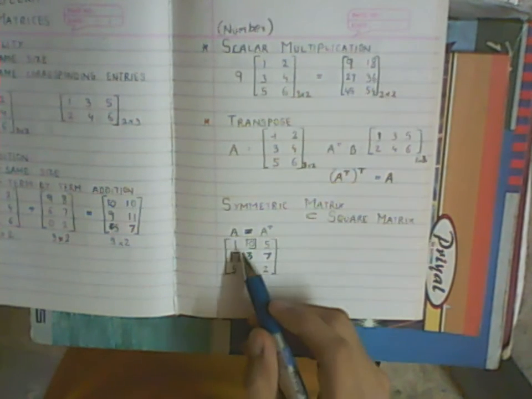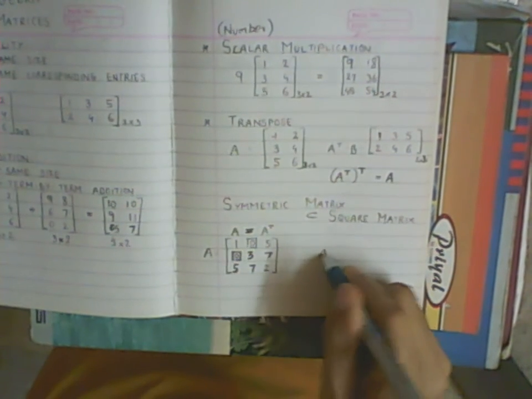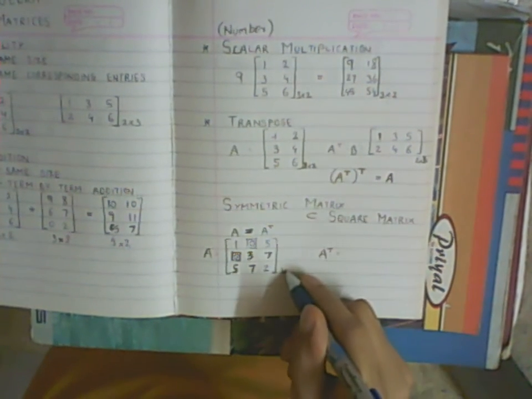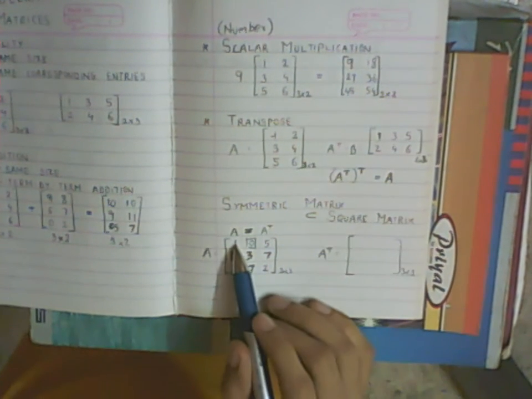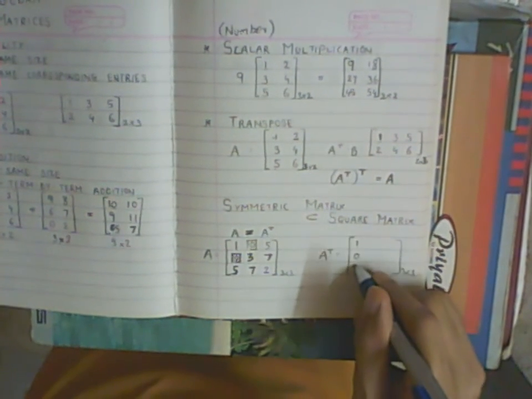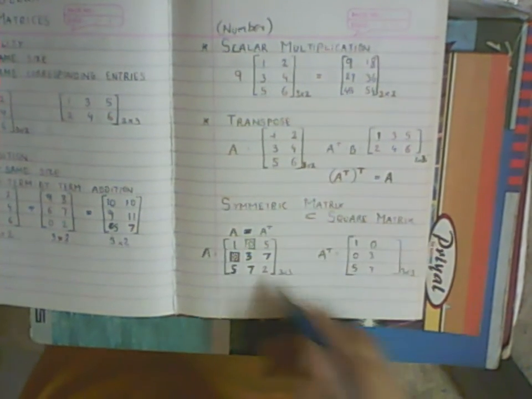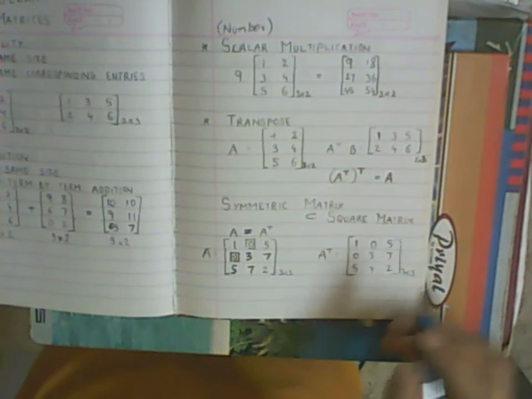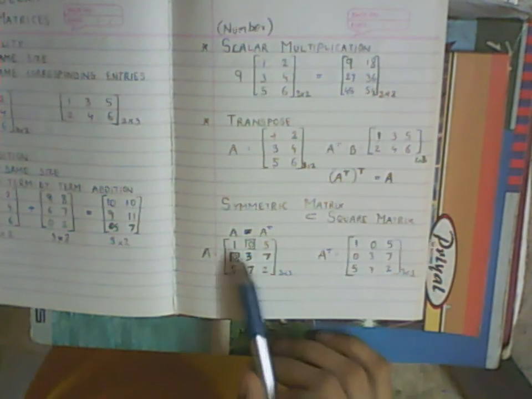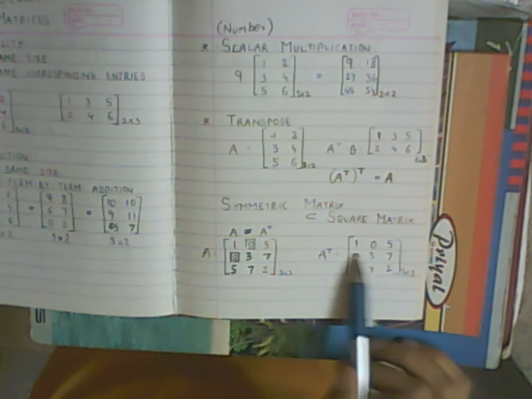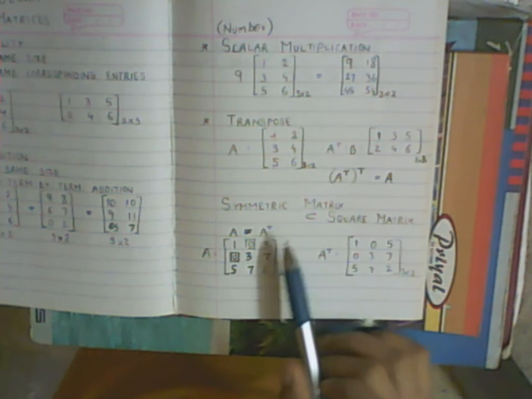So you can check that if I take the transpose of this matrix, so if this is A, then A transpose is a 3 by 3 matrix. And if the row here is 1, 0, 5, my column here will become 1, 0, 5. The row here is 0, 3, 7, my column will become 0, 3, 7. And if the row here is 5, 7, 2, the column will become 5, 7, 2. And indeed, you can check that these two matrices are the same because first of all, their dimensions are the same, and each and every corresponding entry is the same. 1, 0, 5, 1, 0, 5, 0, 3, 7, 0, 3, 7, and 5, 7, 2, 5, 7, 2. So this is what you get when you take the transpose of a symmetric matrix.